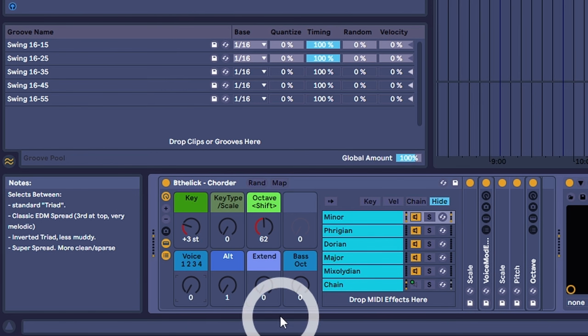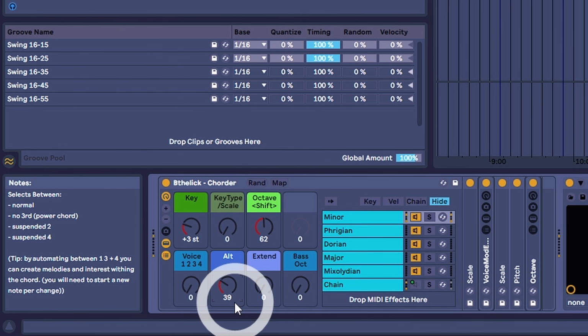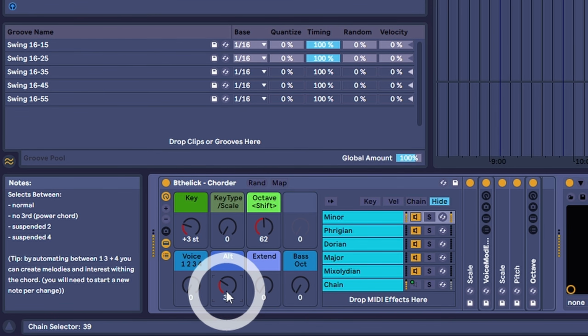And next up is something called alterations, chord alterations. These take the middle note of the chord and move it around. So unlike a voicing, this actually changes a note. The first option deletes the third, deletes the middle note. So you're left with the bottom note and the top note. This is what we call a power chord, or fifth chord. Something Medusa uses a lot, I've noticed.